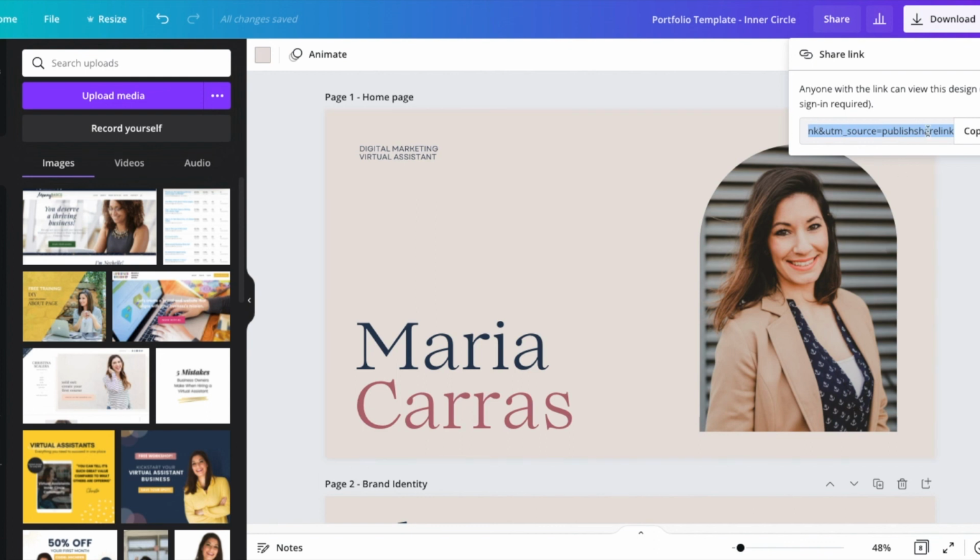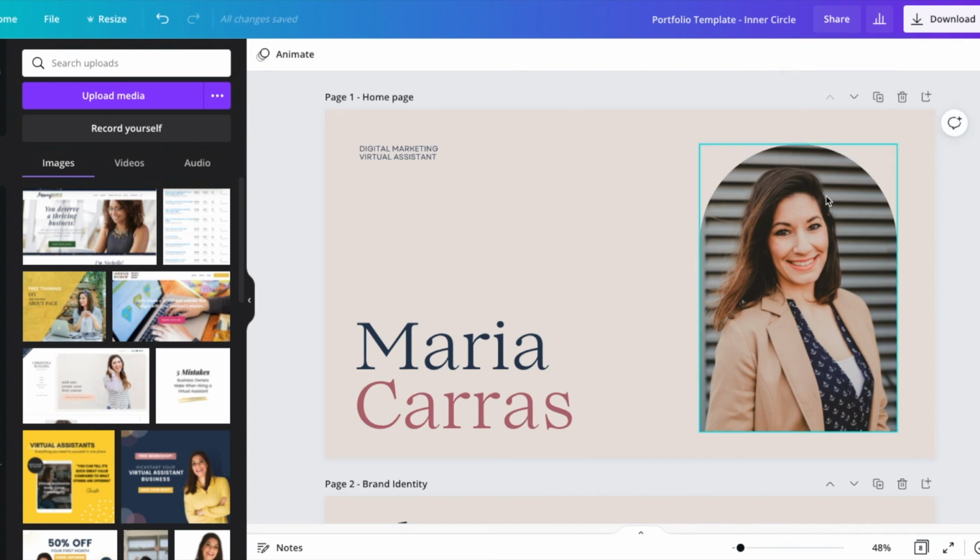So that hopefully should answer all your questions as to how to create a portfolio. You can either download it as a PDF, you can create a link right to it, so it's an active link that links out, or you can download it as a PDF and send it via email. But really, this is super simple. It shouldn't take you more than literally 10 or 15 minutes to do, and you've got your portfolio done and dusted, and you can start going out and sending it to clients.